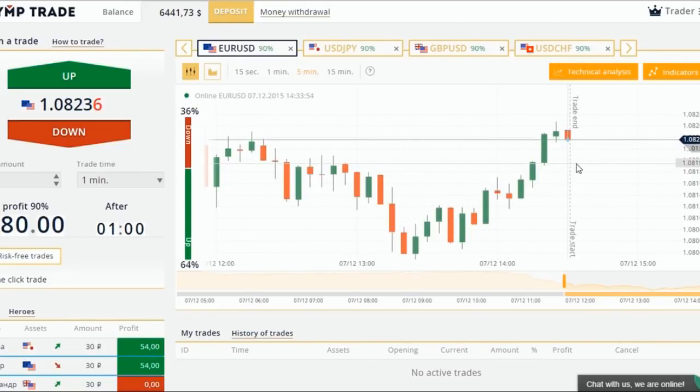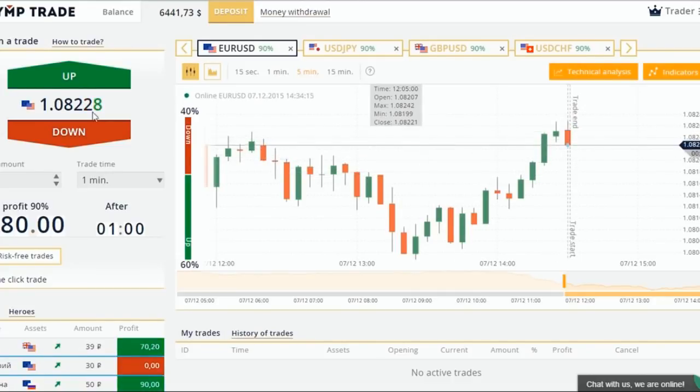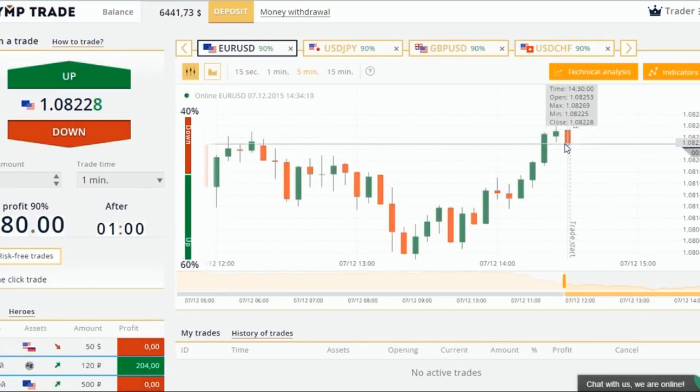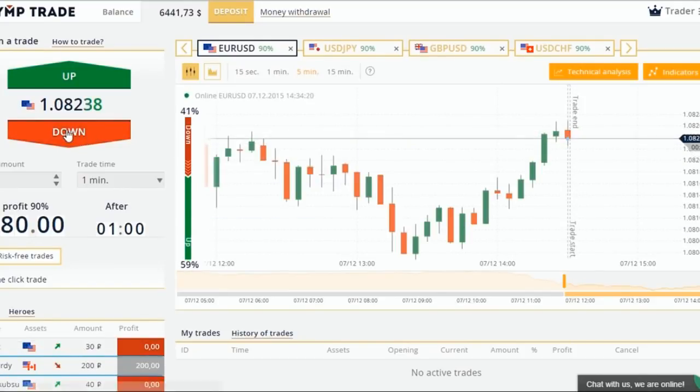However, there is still no ironclad guarantee that the next candlestick will be of the same color. So here is the most important point. In order to compensate for losses in case of the incorrect forecast, I double the trade amount if the transaction has failed. And I open this trade according to the color of the previous candlestick. If the candlestick was green, I open the transaction according to the uptrend. If the candlestick was red, I open the trade according to the downtrend, having first doubled the trade amount.